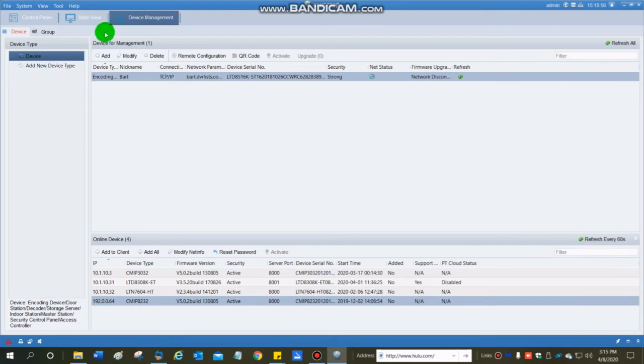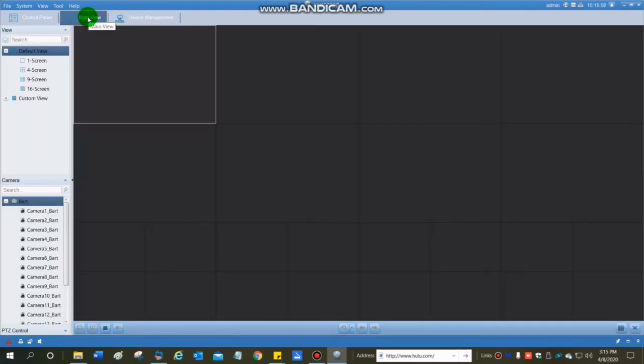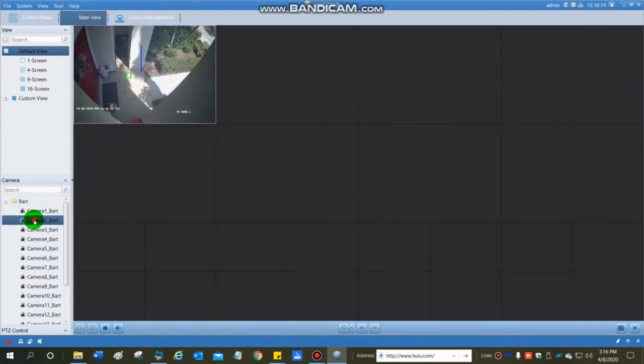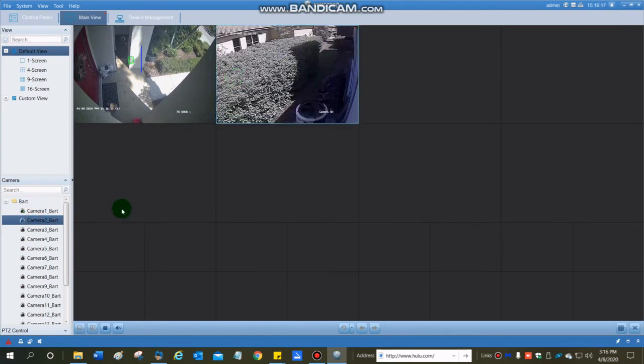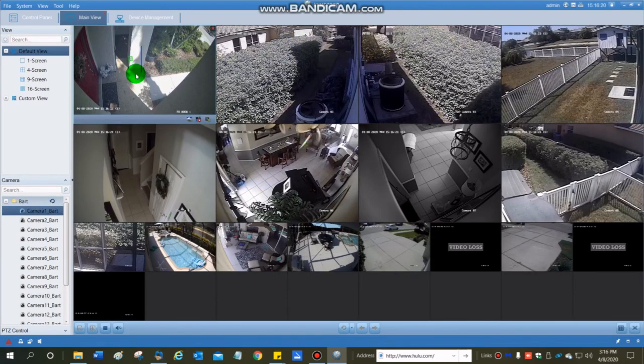I'm going to go ahead and go to the main view. It has populated, so now I do have one device listed. And to populate the cameras onto the multiplex screen, I can either A, drag one camera at a time into each box as I choose, or B, I can just drag the whole folder into the very first box and it will just populate all of those screens.